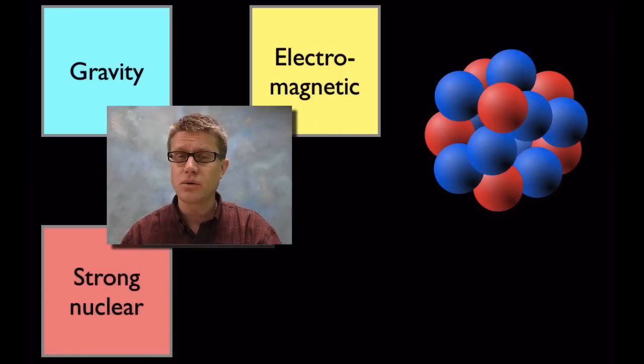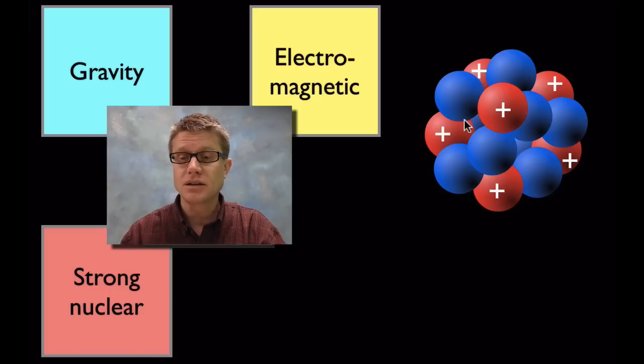What are the next two? Those are the strong nuclear force and the weak nuclear force. Let's start with the strong nuclear force. We're now looking at the nucleus, and all of the red balls right here are going to be protons, and the other ones are going to be neutrons. These all have a positive charge, and the blue have no charge or a neutral charge.